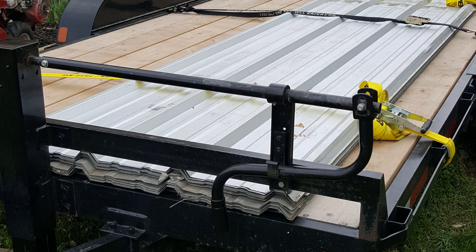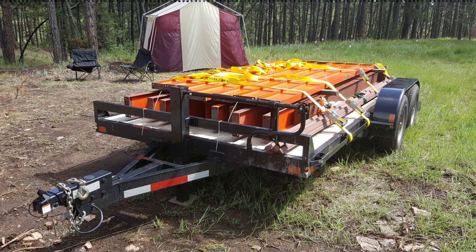One of the things that we went back to the salvage yard for and picked up was siding for our garage. It was low cost material, so you can save quite a bit taking your own trailer and finding things and picking it up. And finally, here's a load that we took out to our property.